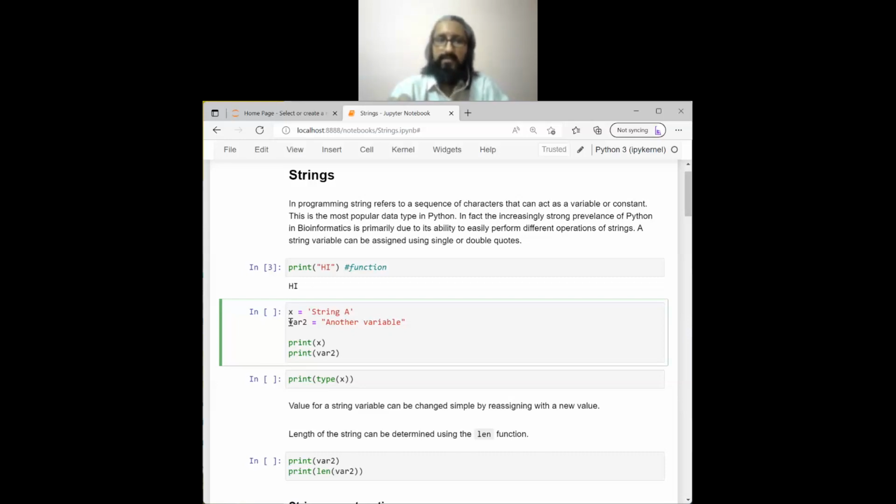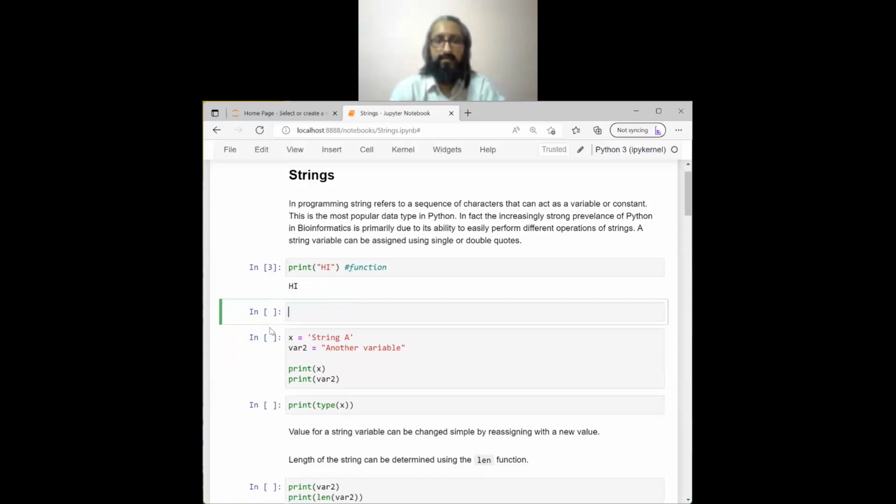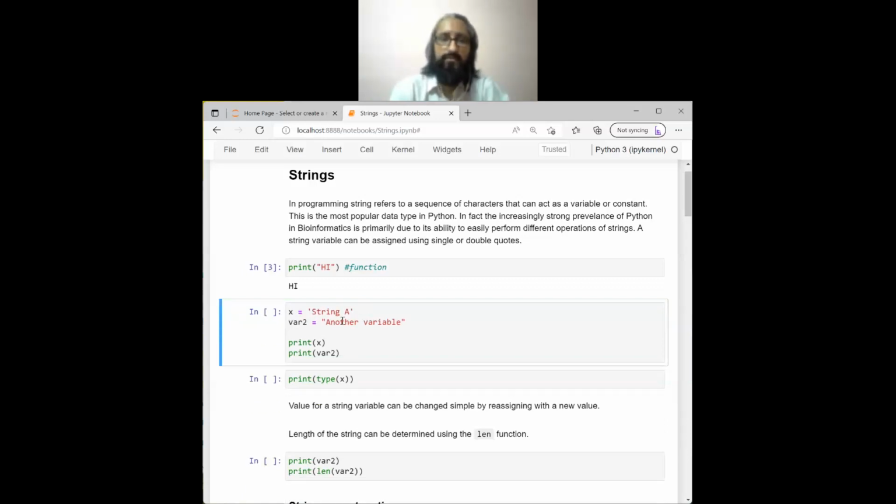For example, here you can say x is equal to 5, so x's value would be 5. But in C++, you have to say int x equals 5. So you have to declare the data type at the time of initialization. This is an advantage here: you do not have to specify the data type, so a new programmer doesn't get confused with this kind of syntax. x is equal to 5 is much more intuitive than int x equals 5. That's an advantage for those who are new to programming.